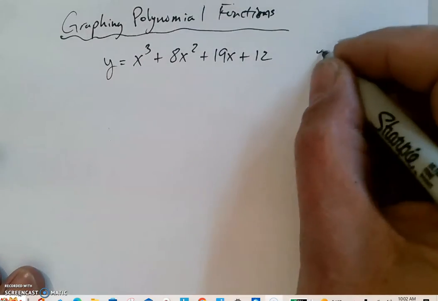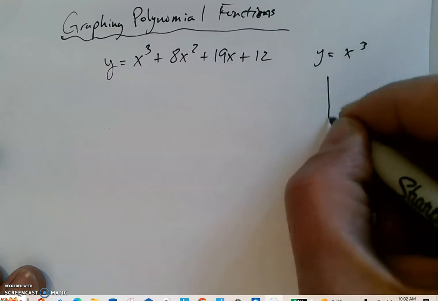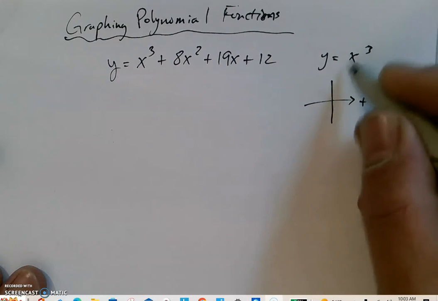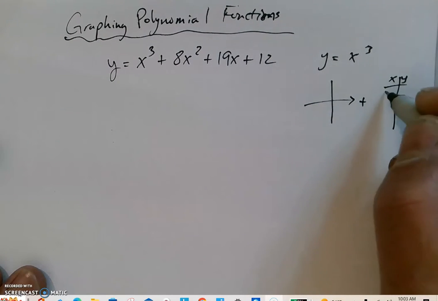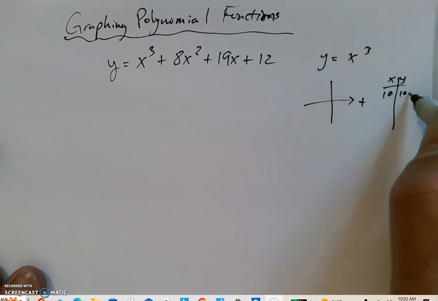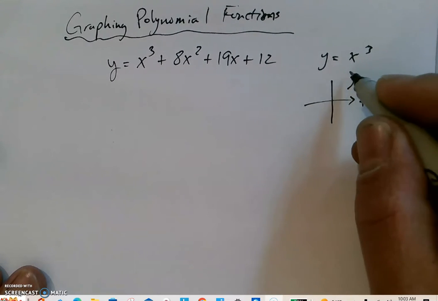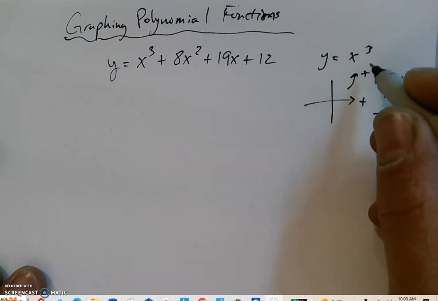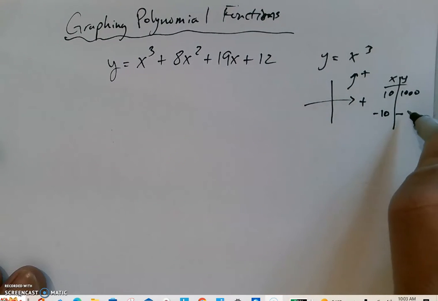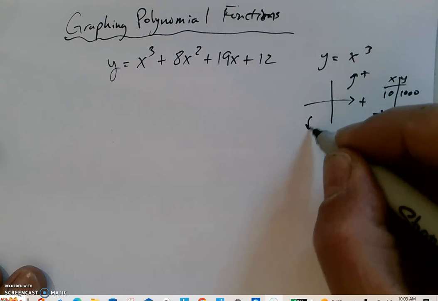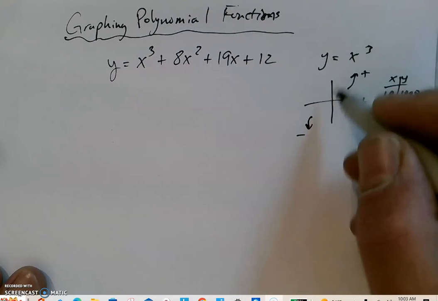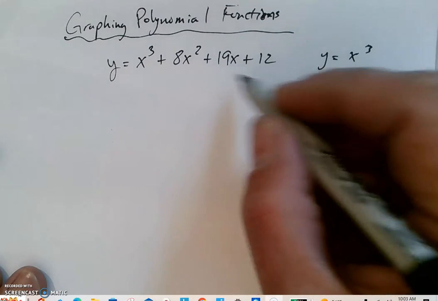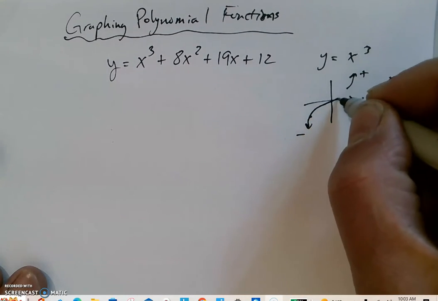Now this is in the family of x cubed. And we know something about the end behavior of x cubed. How we do that is, if you plug the positive number in here, like 10 to the third would be 1,000. So it's going to be way, way up here on the positive end. But if you plugged in negative 10 to the third power, a negative times a negative times a negative, you'll end up with a negative answer, which means it'll be way down here. X cubed actually doesn't do much interesting in the middle. This one will. It has more than just x cubed. Standard x cubed would just be like that.